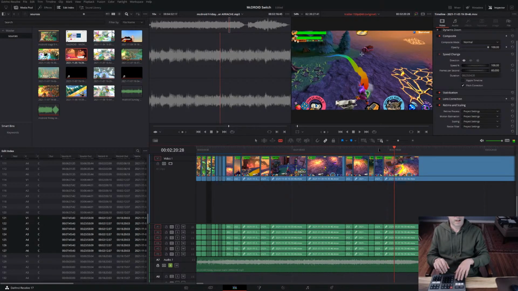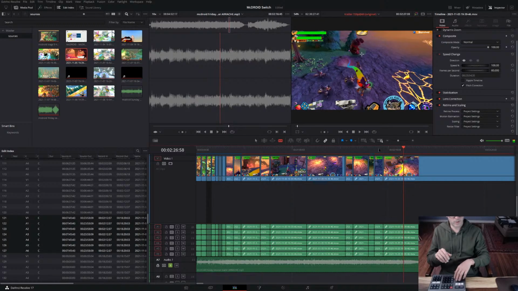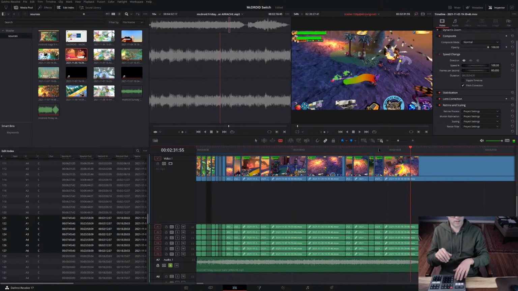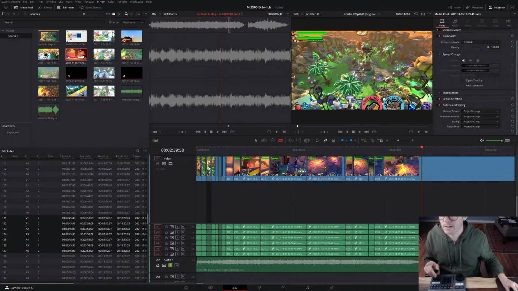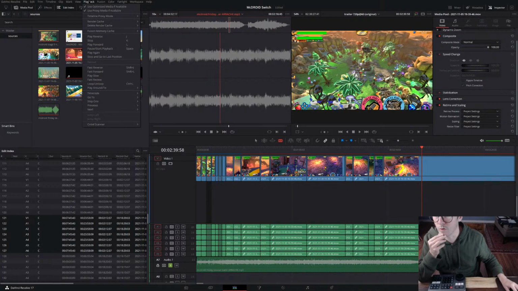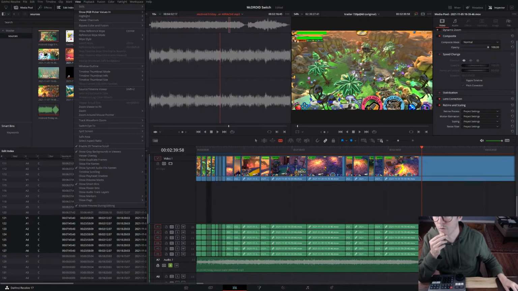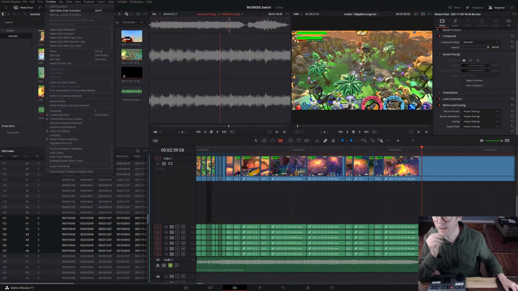See that stutter in our playback? I don't know what that is. I think there's a setting somewhere. I know it didn't used to stutter and do that kind of stuff, so I think there's a setting which might have to do with the view. Fairlight, Color, Fusion, view, timeline.